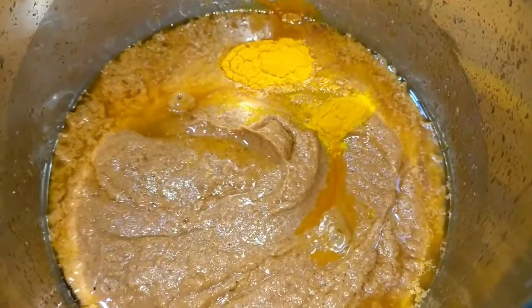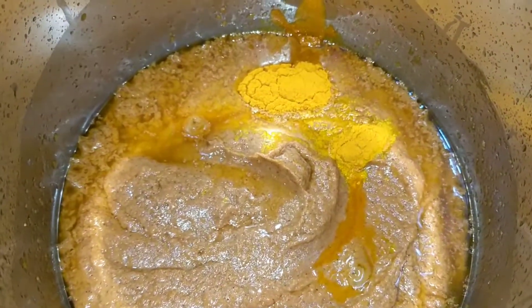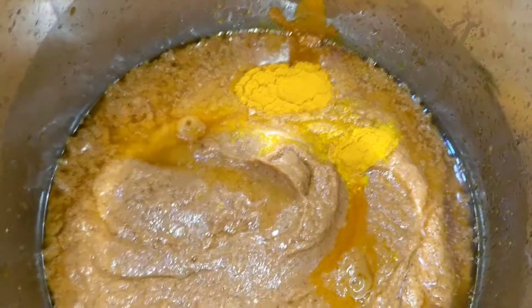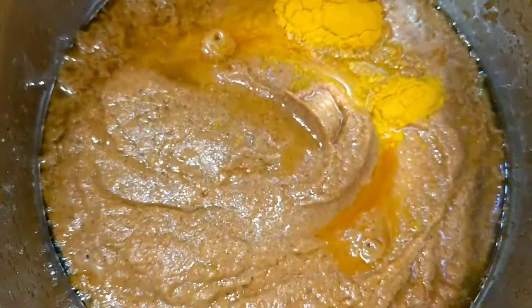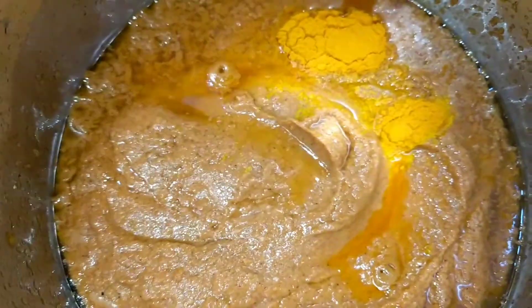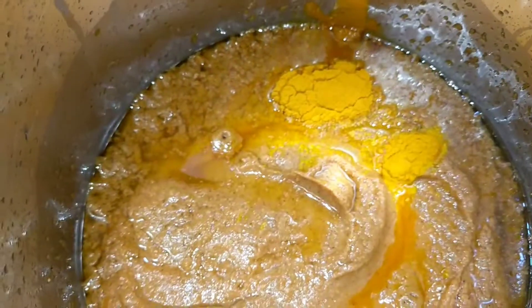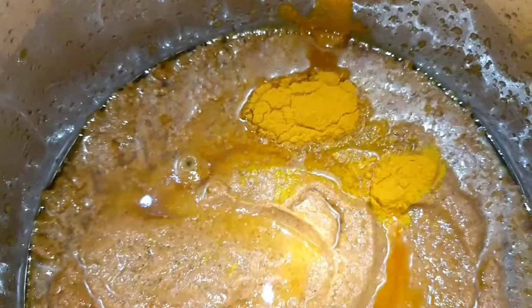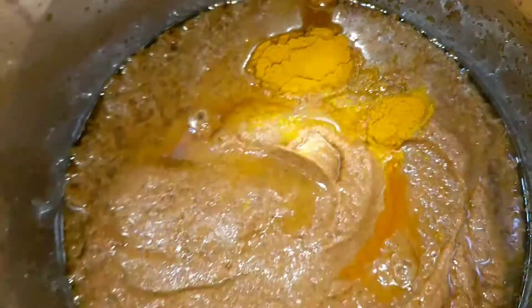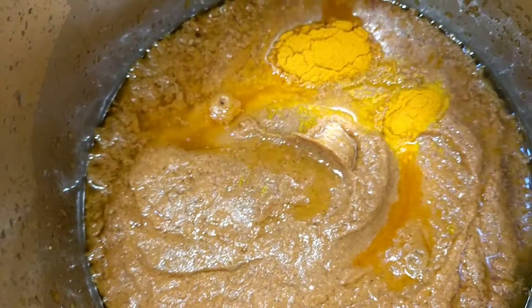I've added two to three tablespoons of oil and two big tablespoons of butter, then put in the masala that has been ground. Once you add the cashew nuts you can see the color of the masala changes quite a bit and the taste also enhances. Since I already added spicy red chillies in the paste while grinding, I am just adding turmeric as an additional spice now — nothing else.